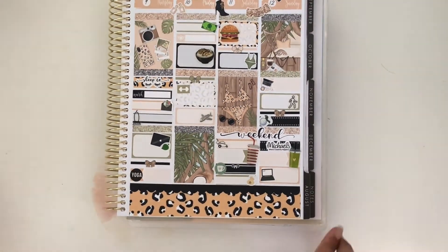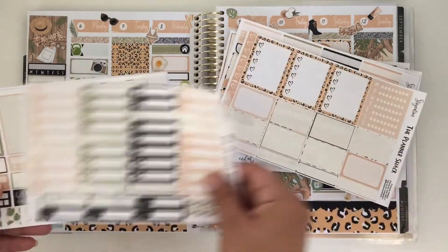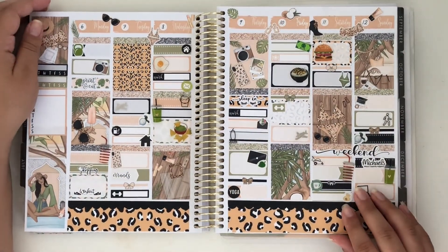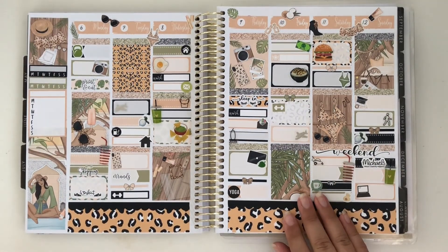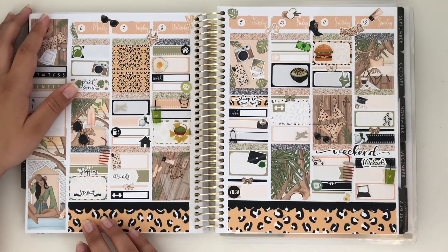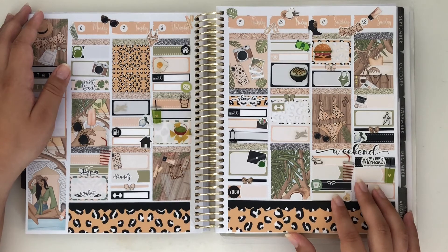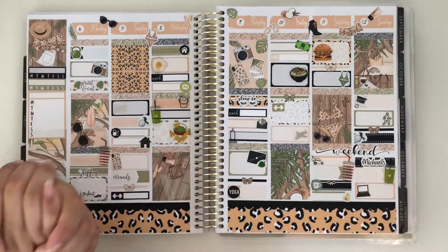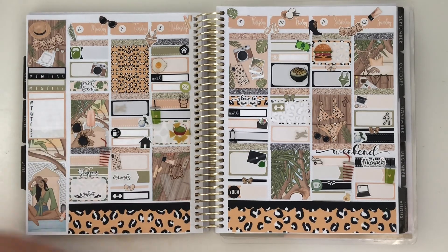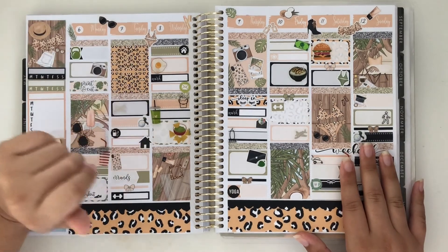That is the spread. Now I'm going to show you all the sticker sheets to show you all the stickers I used — I used quite a bit of the boxes, but this kit is very big. That is it for this plan with me. If you want to see this spread all filled out, please head over to my Instagram which is The Planning Dancer. If I didn't mention where a certain sticker is from or if you just missed it, feel free to comment down below and I will try to let you know. Please leave me feedback on what you guys think about these kinds of videos — if you think they're interesting, if you like them, if there's something you want me to do differently, just let me know. I will see you all on Friday for another cash envelope stuffing. Bye guys!